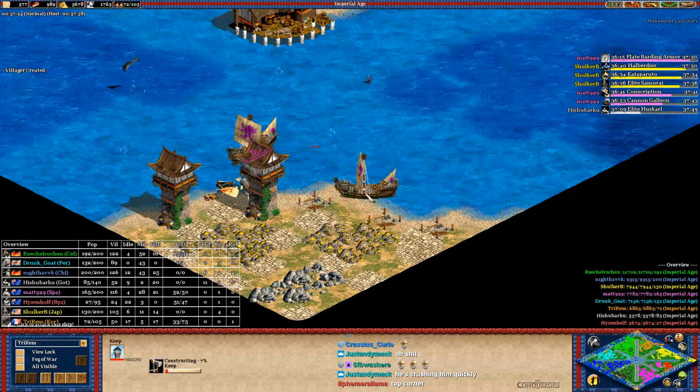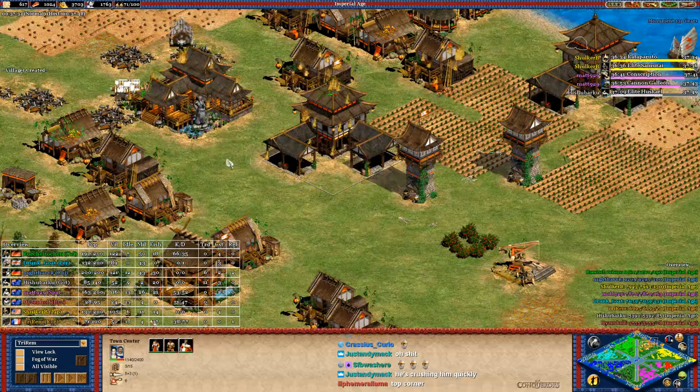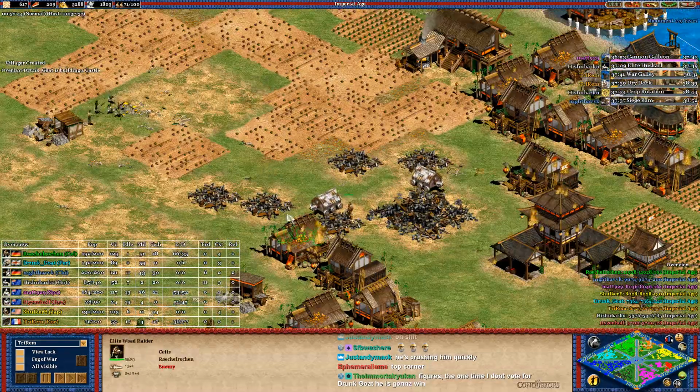Villagers dying here for Trirem too. Everyone's picking on Trirem. I don't even know how he got down here. But his king is where? Still in this TC, actually. The pain train is too strong from Roach.